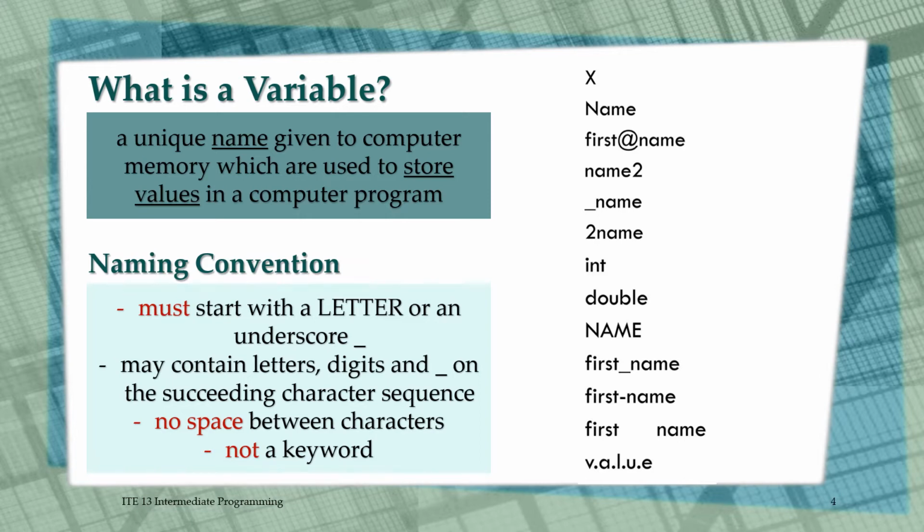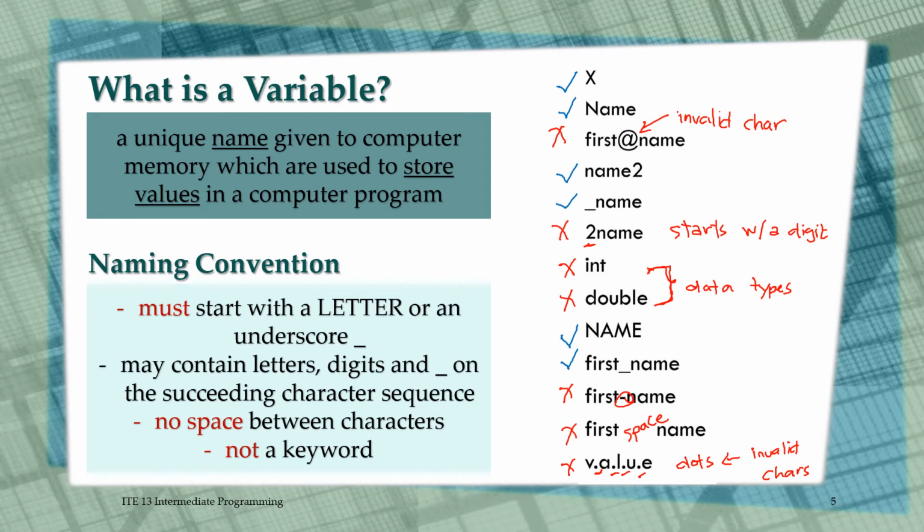Lastly, even though you have followed items 1 to 3, if the variable name formed is a keyword or a reserved word, it is still not valid. Thus, familiarize yourself with the different keywords in C to avoid such mistakes. To clearly illustrate these rules, please have an eye on the list provided. Which do you think are the correct variable names, and which are not? Did you get it right? Do we have the same answer? Good job!